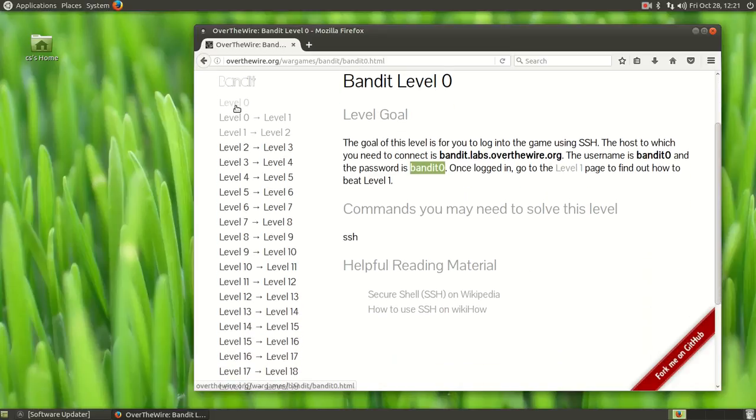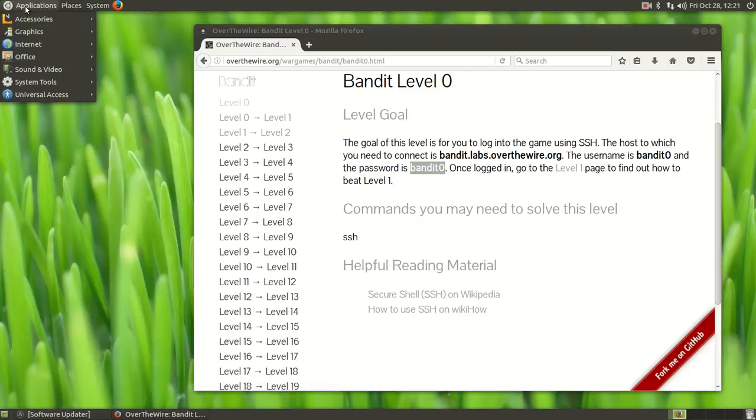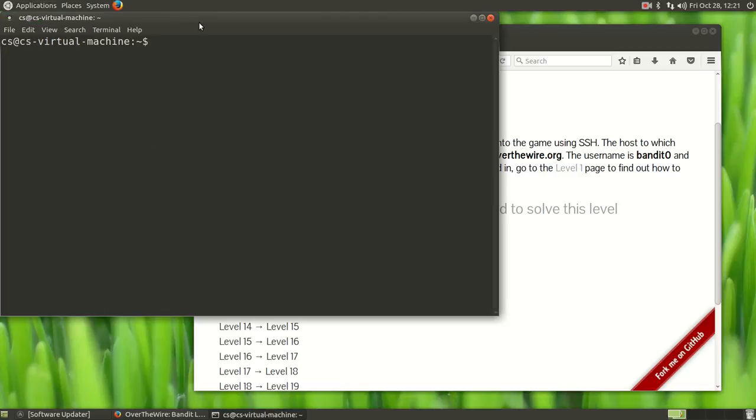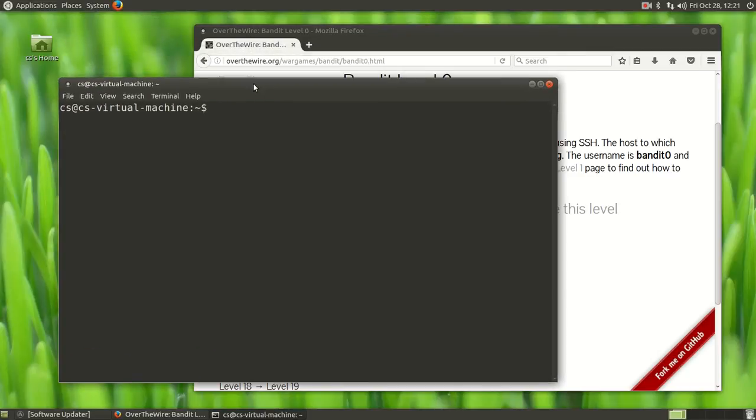Let's go ahead and see how we're going to use SSH. Now in Windows, to do SSH, you have to get a specific client, a separate program. In Linux, because you guys are in Ubuntu here, you can go into Applications, System Tools, and just the terminal. It's the same place that you're compiling your C code, exactly the same place you're going to go.